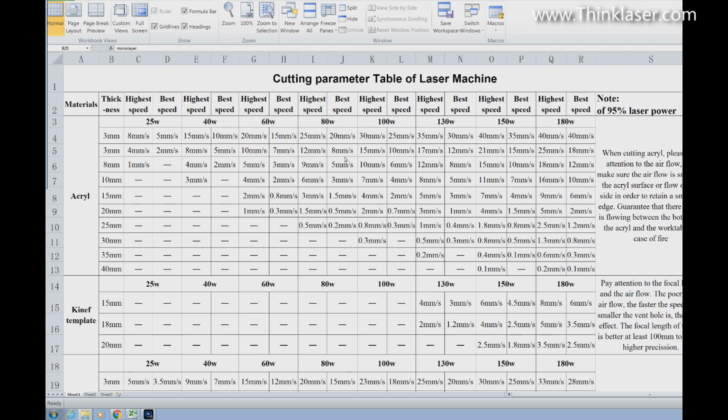There is a small amount of fact in this table, if you can find it, but there's a lot of fiction. Let me point out why I don't use these tables and I use my experience instead. We've got a whole range of laser tubes here. The one that I've got is a 60 watt tube, so let's just focus on the 60 watt. First of all, up in the top right hand corner we can clearly see that it says use 95% laser power.